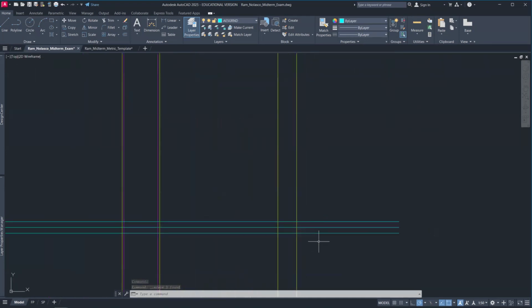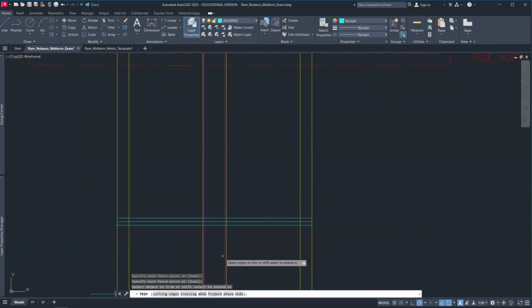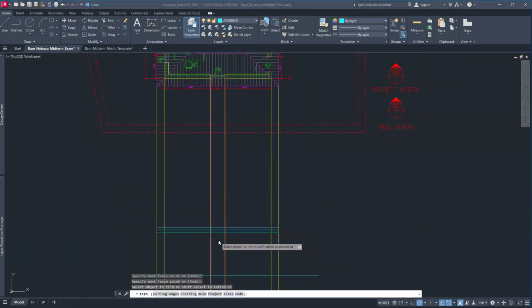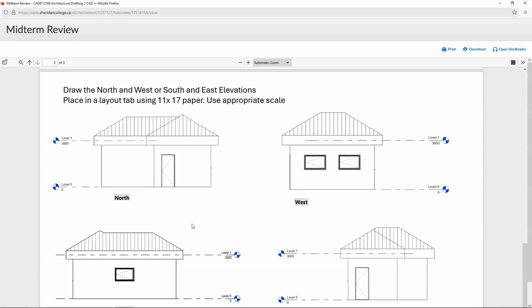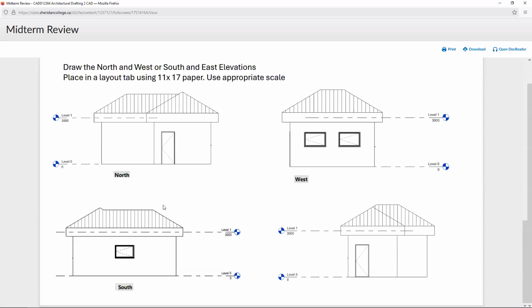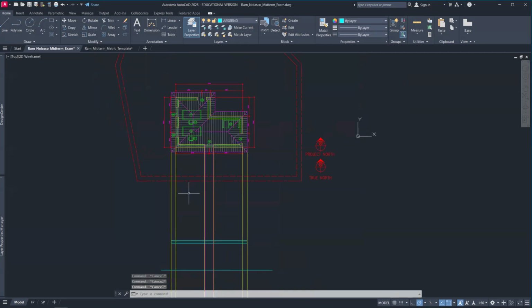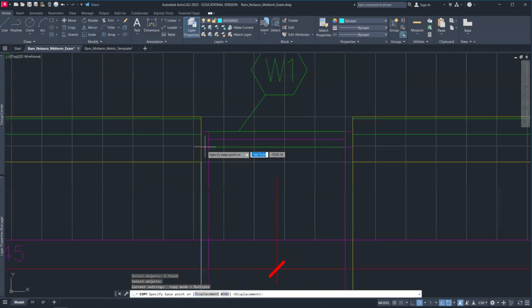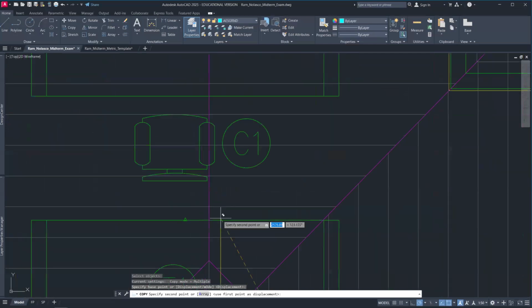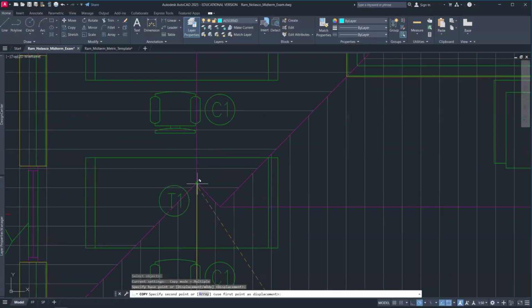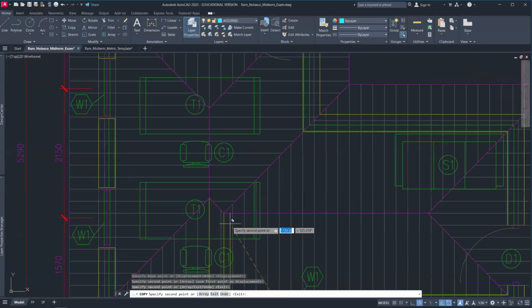Okay, so my roof starts here, so I can create a line from here to there, or I can just trim. Okay, so let's trim first. Trim that. And then let's look at our image. So we're doing the south. So there's that 45 degree. I forgot to extend this apex point. So copy, need to project that from here to that point. So we'll be needing that. And this one as well. Okay, and that one as well.